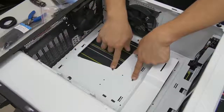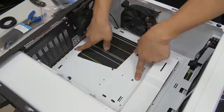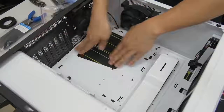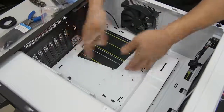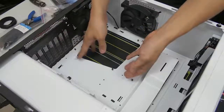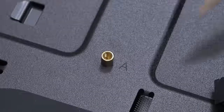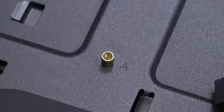Not all standoffs should be in the same place for every situation. These are in the ATX configuration for ATX motherboards, which I have right now. But let's say you were building with a micro ATX motherboard and needed to rearrange the standoffs to accommodate that form factor. You can either look in your case manual, or it could be etched directly onto the motherboard tray where it says micro ATX, ATX, ITX, and gives you a legend so you can figure out where the standoffs go for that particular form factor board.